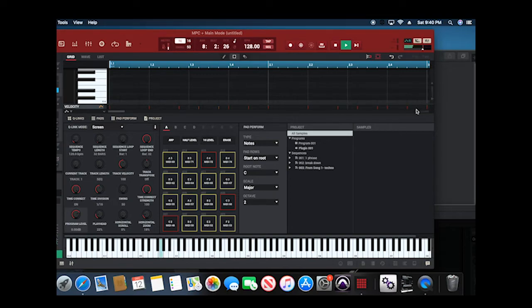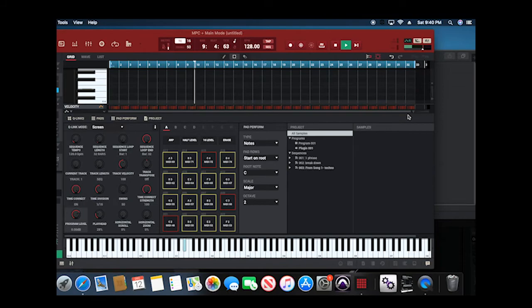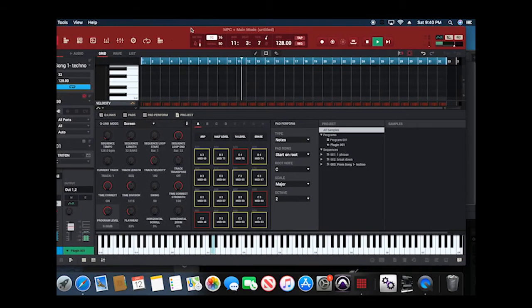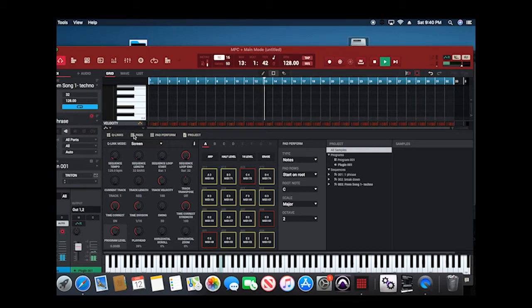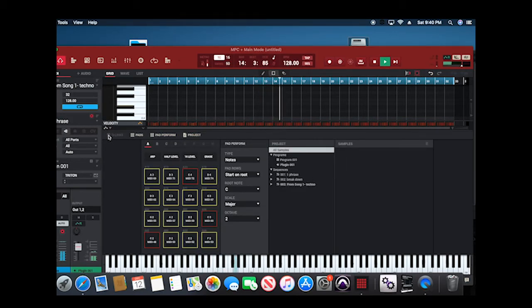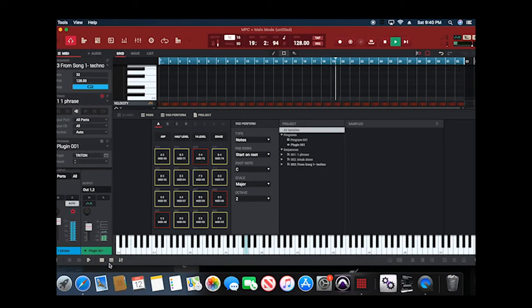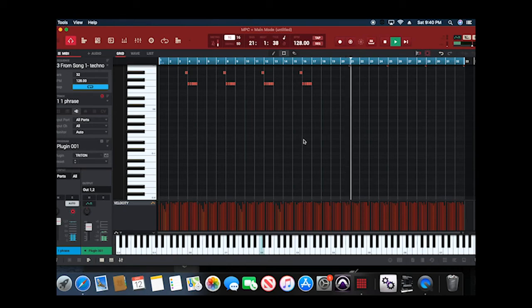You can also remove this window so you can see the events. And you can add stuff like, so what I would probably do is create another track.